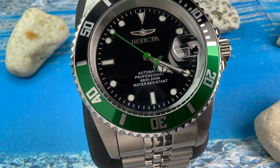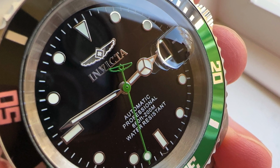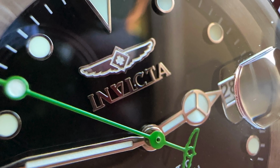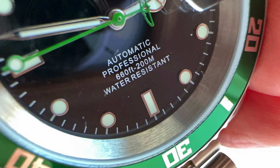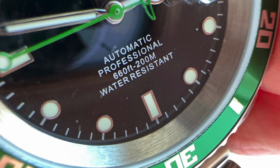Inside of that, we have a white minute track printed directly on the dial, and further in, we have round metallic indices surrounding the dial with the exception of the rectangle markers at the 6 and 9 o'clock positions, and a downward pointing triangle at the 12 o'clock. Also at the 12 o'clock position, we have the Invicta logo applied in a metallic treatment, matching the hands and the indices. Further down the dial, at the 6 o'clock position, we find the words automatic, professional, and 200 meter water resistant.